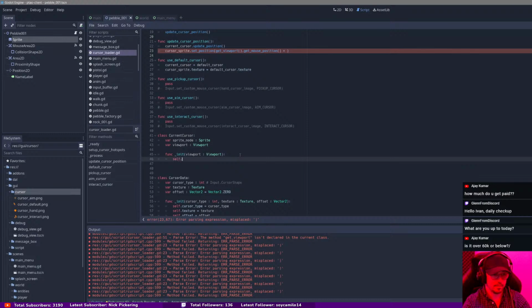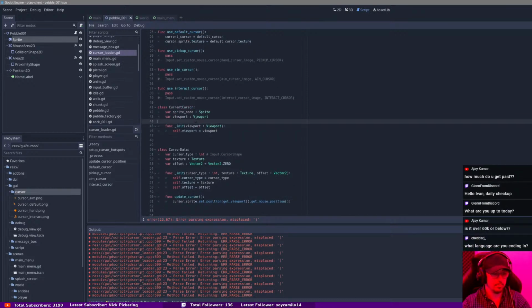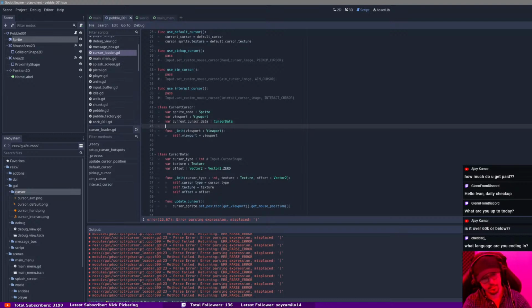Let's see, self viewport equals viewport. So when I instantiate this for the first time, we will be setting this. But I don't want to do that. I do want to keep a cursor data, rather a current cursor data, which is of type cursor data.